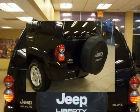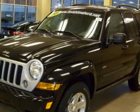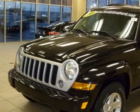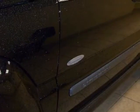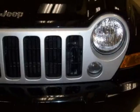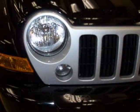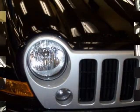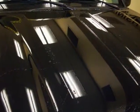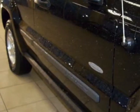It is nicely equipped with features such as the 3.7-liter V6 engine, Latitude package, automatic transmission, variably intermittent wipers, roof rack, rails only, remote keyless entry, power door mirrors, rear window defroster, leather-wrapped steering wheel, illuminated entry, power windows, air conditioning, 6-disc changer, AM/FM radio, traction control, dual front impact airbags, ABS brakes, cloth high back bucket seats, aluminum, speed control, and fog lamps.